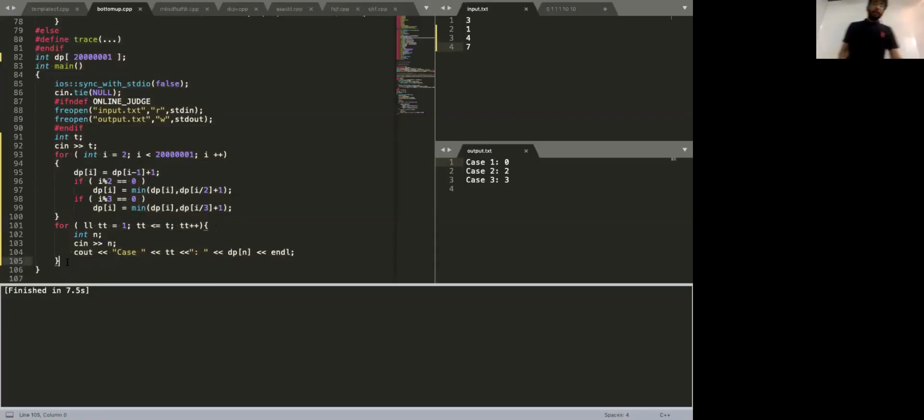So basically, every number i has three options. You can see the screen. If that number i is a multiple of 2, then I can take the answer from dp of i by 2 and then add 1 to it, right? Because one operation is what I lose when I go to i by 2, plus the number of operations of reaching from i by 2 to 1, right? The other way could be that i is a multiple of 3, then I reach i by 3.